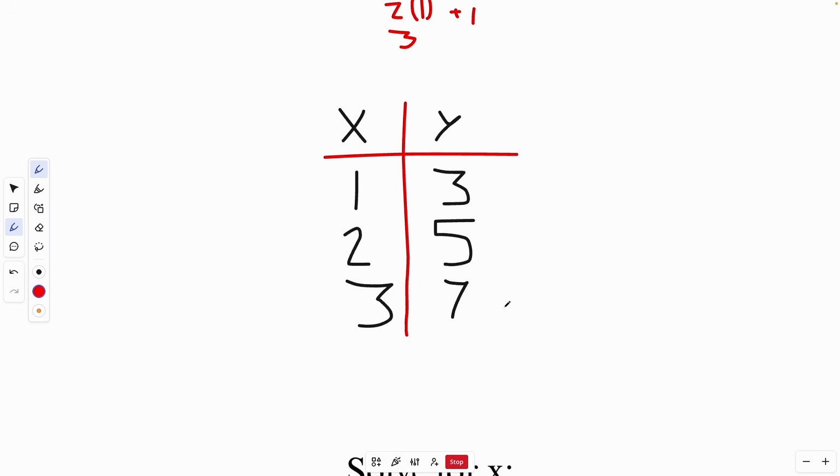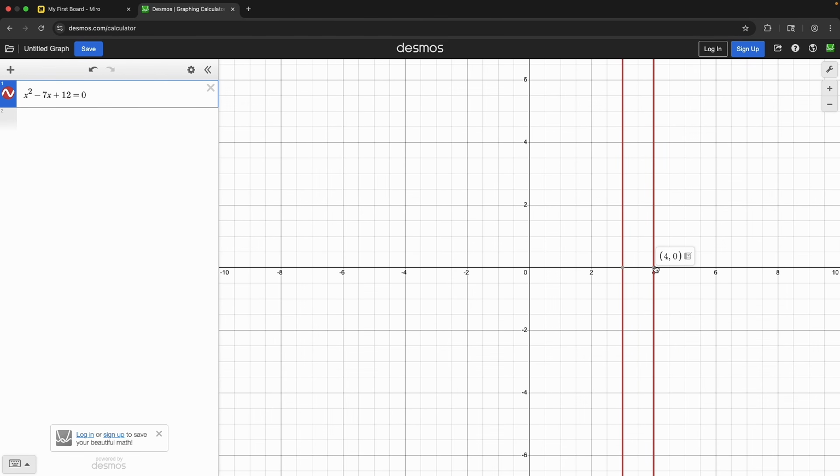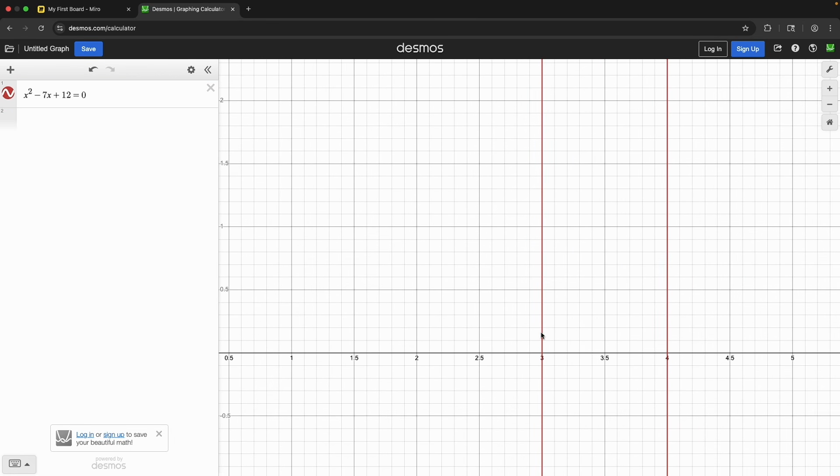But thankfully, you don't even need to really think about this because Desmos can do a lot of this work for you. Say you're asked to solve for x in a question like this. You can literally just type in what I just typed in, and you'll see that there are 2 answers because each line corresponds to one answer to the solution. So you have 3 and 4 as being the answers. If you want to know why there can be 2, you don't really need to worry about that. You just need to notice how many solutions there are and say that for your answer.